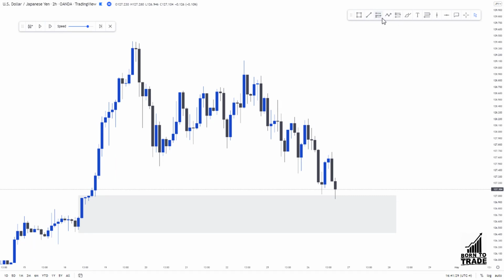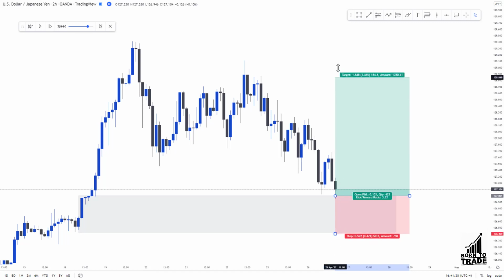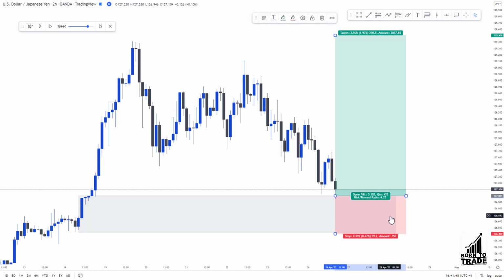As price has tapped into our zone, what can we see? Those that are using risk entry are already in the trade, and their stop loss has been placed a few pips below the zone, and here is the target. This high right here is their target. Those using risk entry are in the trade right now, and you can see their risk reward. They have a risk reward ratio of about 1:4.